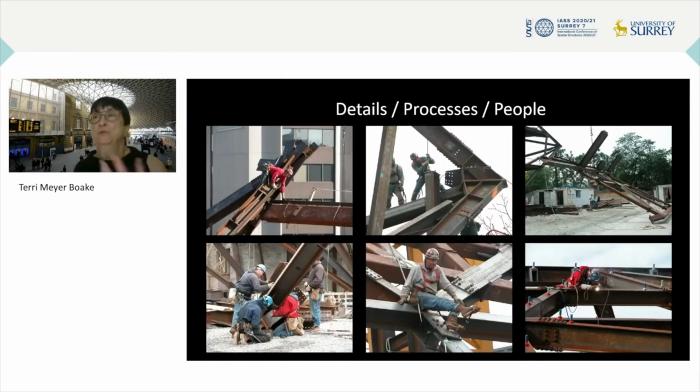One of the really interesting aspects I find when I'm looking at structures and construction is the details, the processes, and the people. The people are so important. And what I try to convey to my students, and even when I'm educating architectural practitioners, is that everything we do when we design, somebody else has to build. So we impact the feasibility, the constructability, the safety of people. I think safety of people is so important. And some things are more difficult than others.